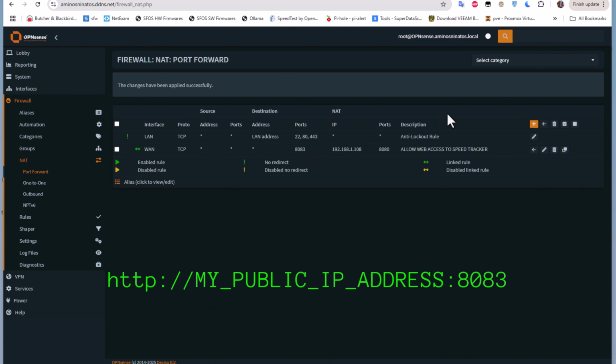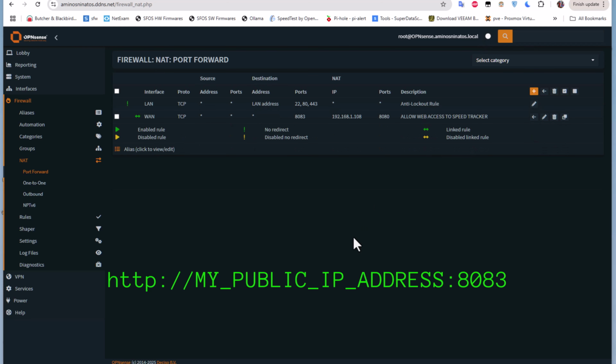Of course, in order to test that, we're going to use our public IP address. So I will try to connect to my public IP address using port 8083 and see if I get some logs on my firewall here.